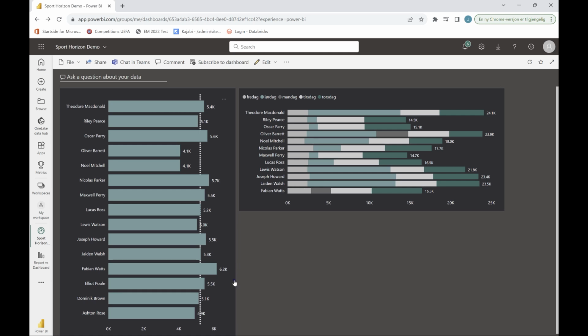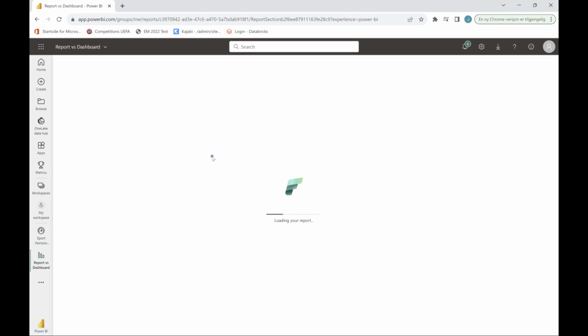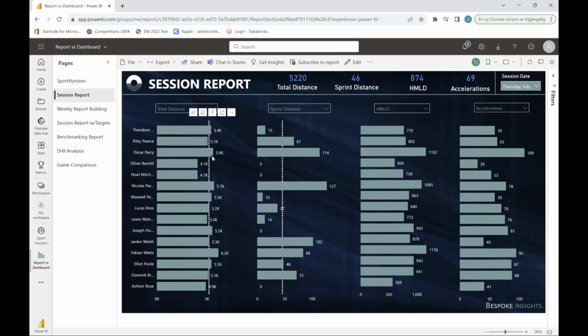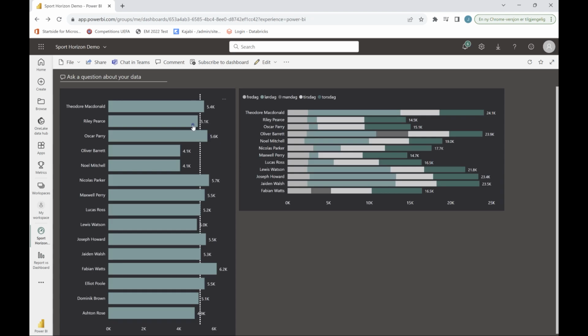What you will notice in this dashboard is that if someone would like to have a look in more depth into something, they cannot filter here. What they will have to do is select the visual or the element, or the tile is what it's called. If they press this one, you will be brought into the report where this element is originally located. So now you can see this one here. We can obviously come back again and we can see here the same.